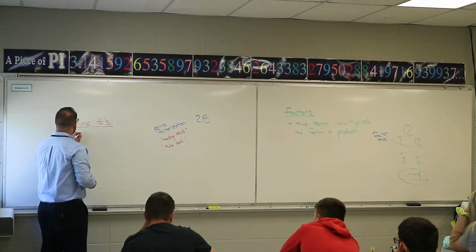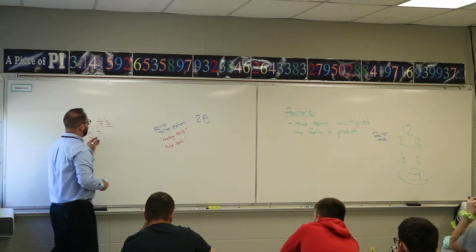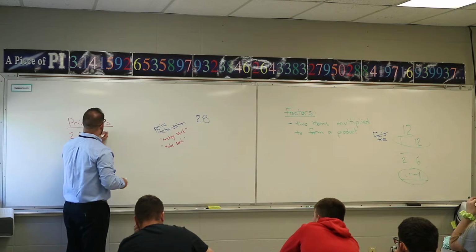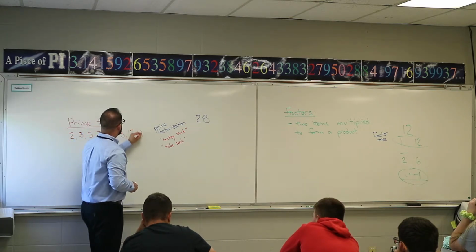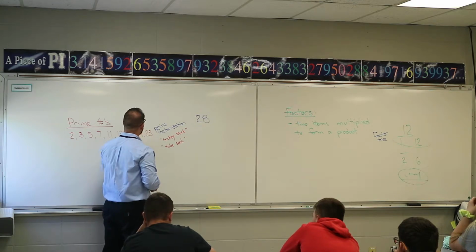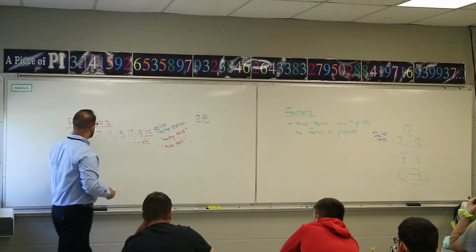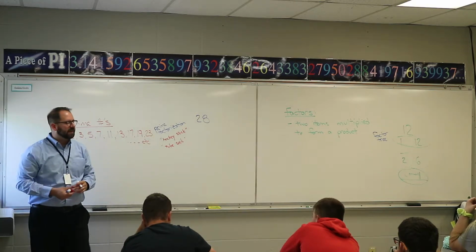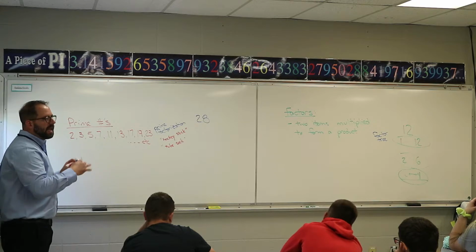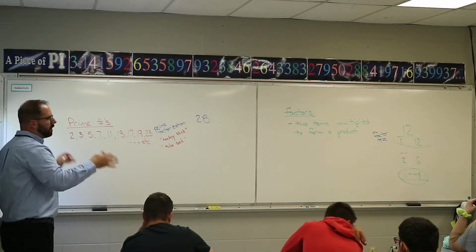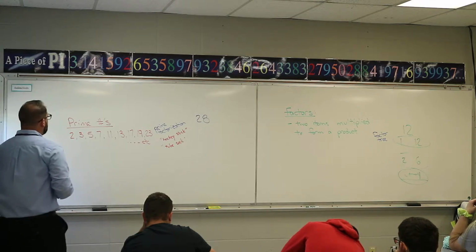Then there's 3, 5, 7, 8, 9 doesn't work, 10 doesn't work, 11 does, 13, 17, 19, 23, and et cetera, et cetera. These numbers are just the first 5 or 6, right? These numbers I can't break down into anything other than 1 and the number itself. Like 17, just 1 and 17. There's nothing else that goes into these.